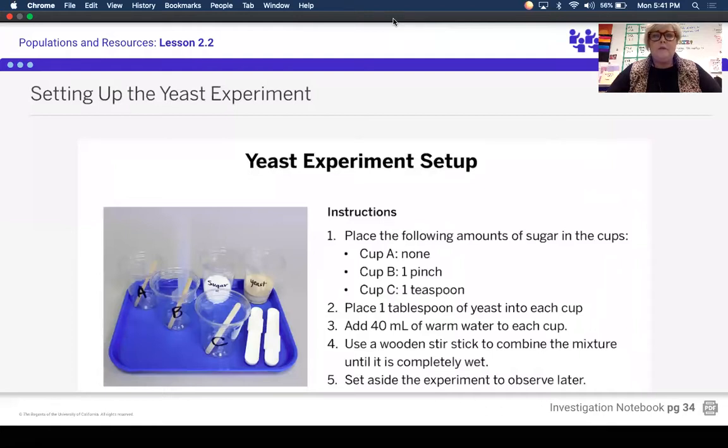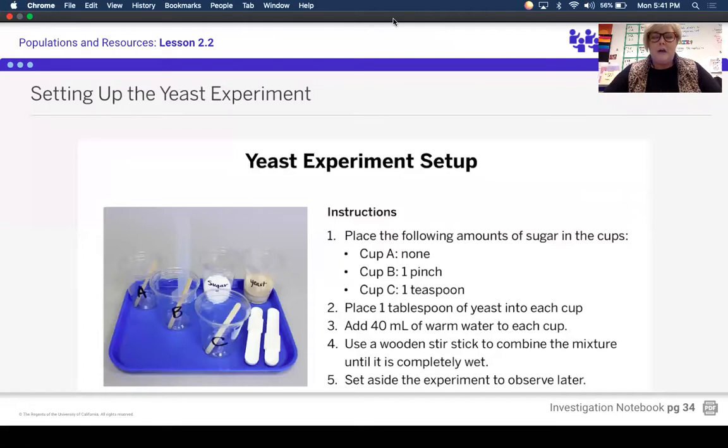Okay. While we're waiting for that to react, we're going to go back and do a second read of our reproduction energy article set. If you have your articles, go ahead and pull those out, please. And it'll be a little bit easier for you to find the answers. I'm going to let you guys go ahead and get those out, and you can start me again when you're ready.